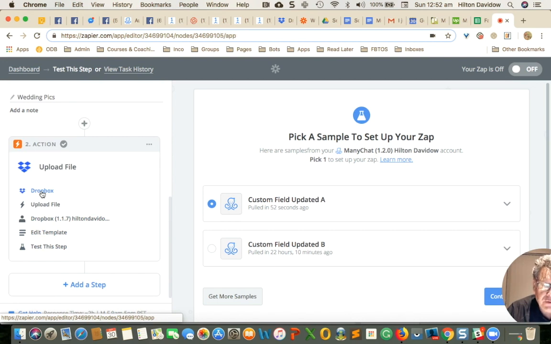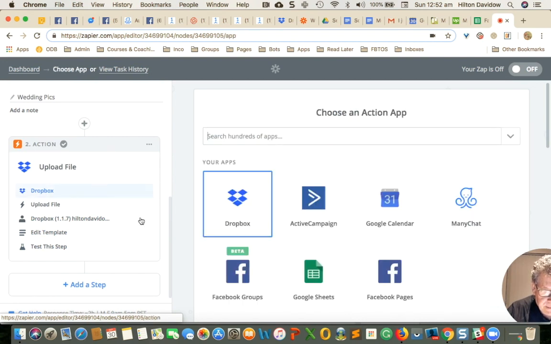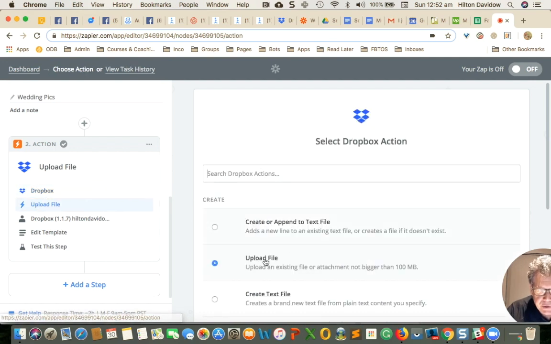I could have shown you earlier how to select the app. Select Dropbox. Select the action, which would be upload a file. Then connect your Dropbox account.